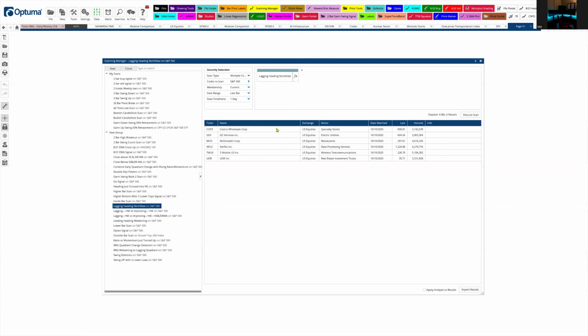We're looking for everything on a daily time frame. I can go to a weekly time frame now and run a scan on the S&P 500. Now it's going to be totally different stocks. Okay, now these are on the weekly time frame. Not that many though. What the heck is going on at the S&P?